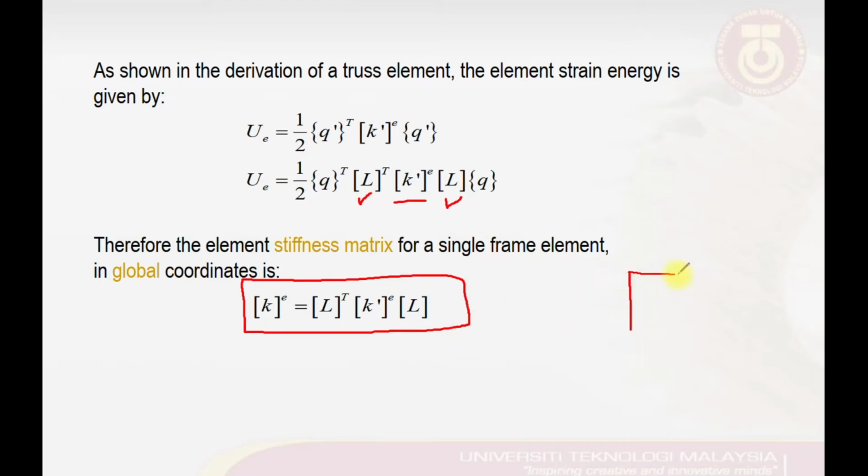So let's say we have 3 elements which are organized to have something like this. So we will have K1, K2 and K3, which, to obtain the global element stiffness matrix, then we have to add all of these K from each element. And of course, to add all of these element stiffness matrices, we have to add them according to their matrix addresses.